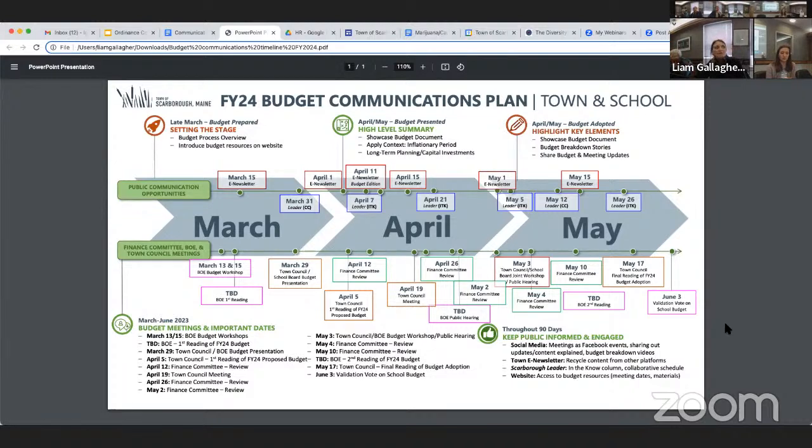Other things, first of all, since this is the first time for you guys being on comms, do you have any initial reaction or response to the calendar or the strategy? I feel like this has been a really cohesive strategy and plan. We lay it all out well in advance, we make sure that we hit our deadlines and our benchmarks. But we're always open to changing and pivoting if people think that there's something that we could be doing differently. And really, aside from written content, the other thing is to make sure that we promote public meetings, and then possibly discuss opportunities for public forums or roundtables or things like that.